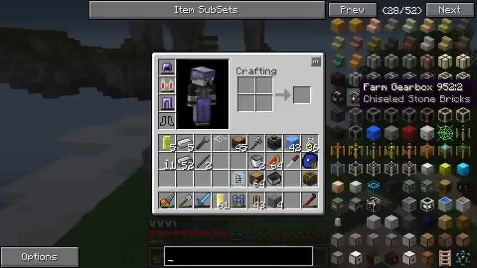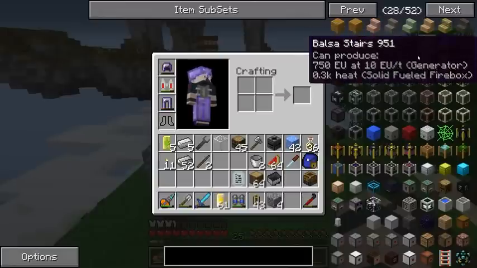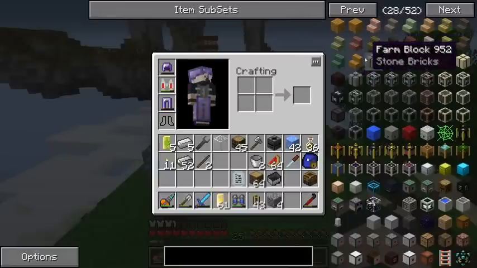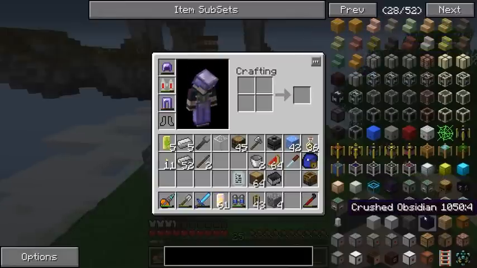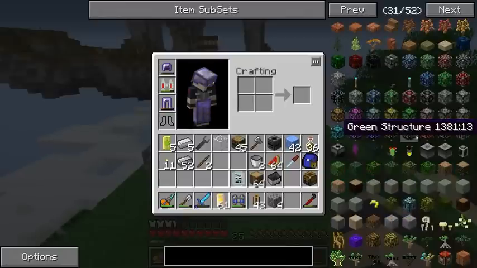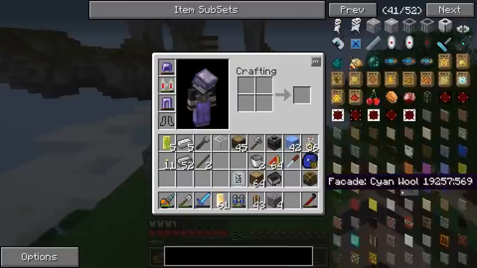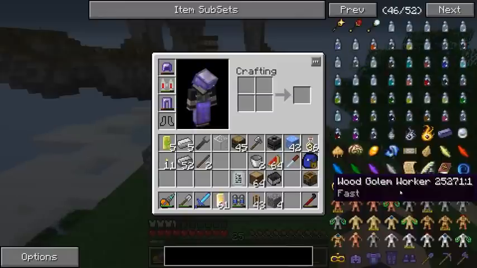Tree tap. Ooh. I think this might be new. What is this? Can't click it. Anyway, I'll think about it. If you have ideas, let me know.